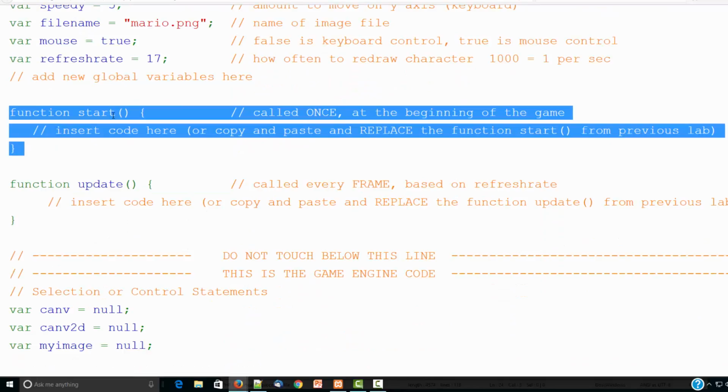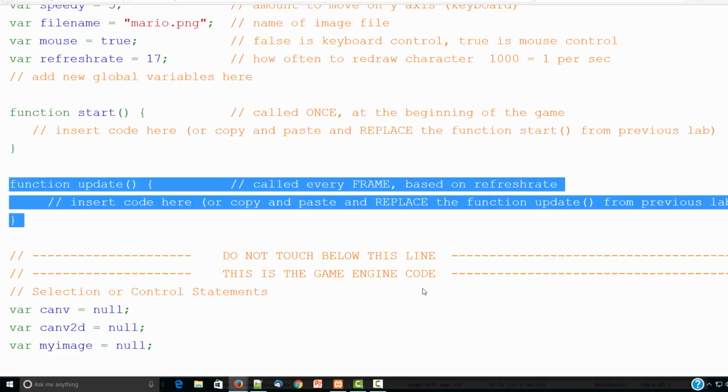You should replace this start function from your previous lab. Now that's a short function, so if you want to just rewrite the start function to output the start a game message, feel free. Here's the update function. This is what I should expect you to replace. You already have an update that you've written from a previous lab. I think it's better to copy, paste, and replace this code from your previous lab.